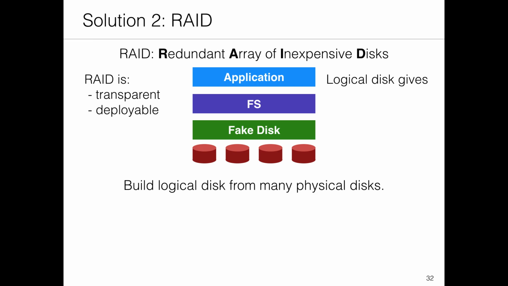And what will the logical disk give us? What were the goals of why we required more disks? Capacity. So will this give us more capacity? What other were the goals? Performance and reliability. So one trivial way to look at reliability is, let's say in this particular disk we put A and B, and in this one we have also put A and B. So we have just mirrored the content of this disk onto the other disk, so that even if this disk goes rogue, we still have the contents. That is how we are adding reliability.